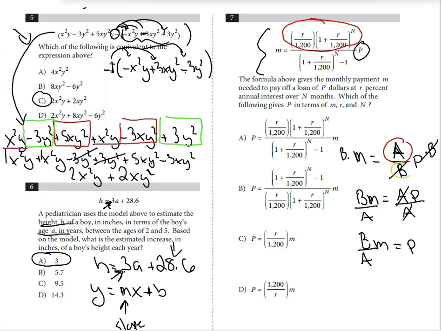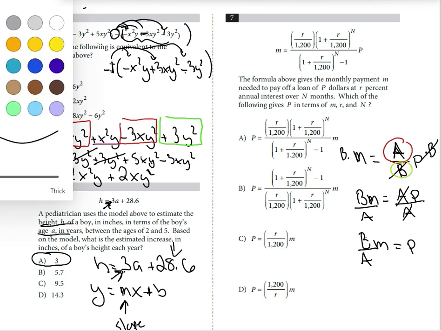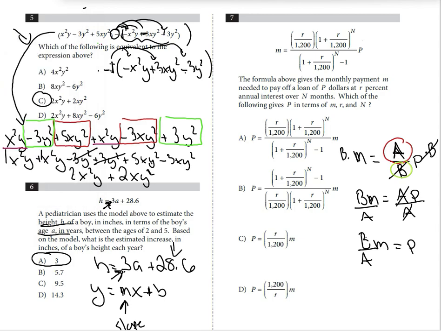This B is this entire denominator here. So we're doing the exact same thing. We just have a bit of a more complex equation to work with, okay? So let's get into this. So we want to get that P by itself, and I'm going to write out part of this just so you guys can see what I'm doing, right? So I want to get that P by itself. I'm dividing by everything that's here.